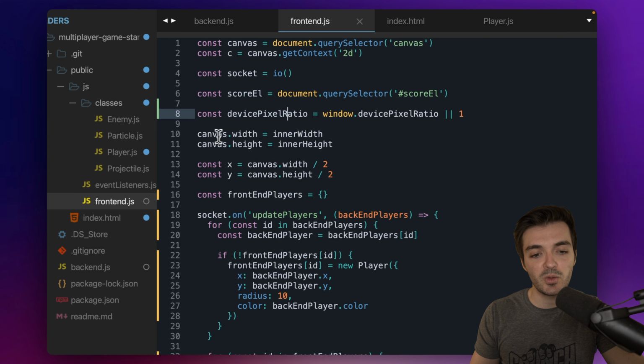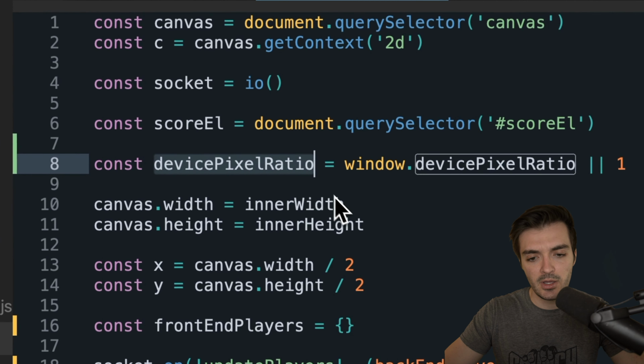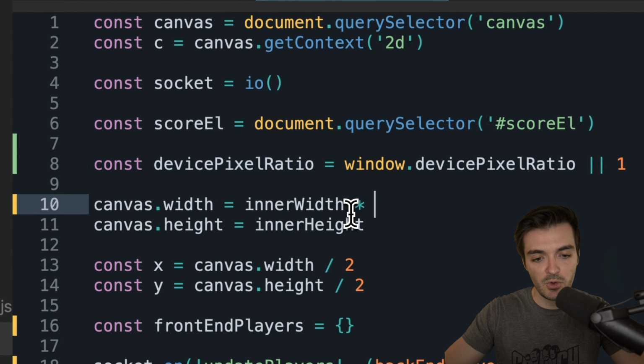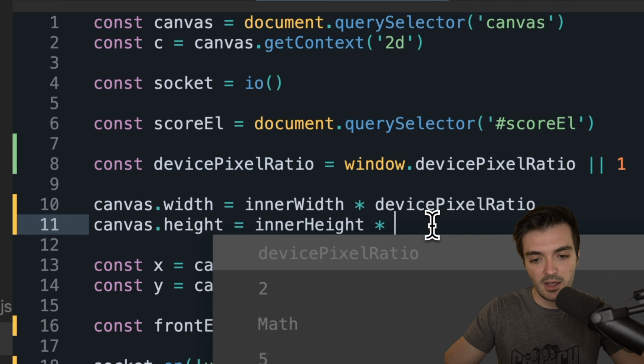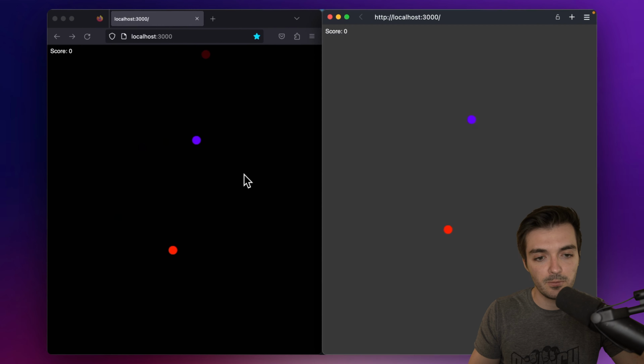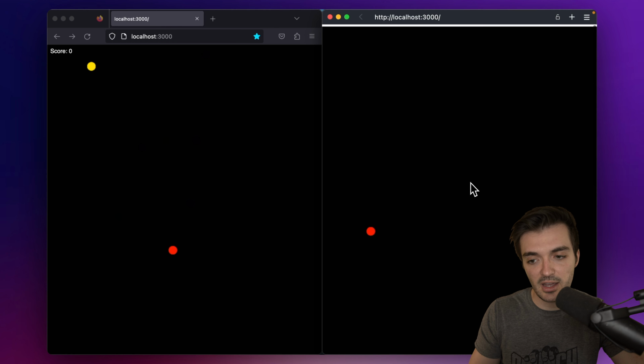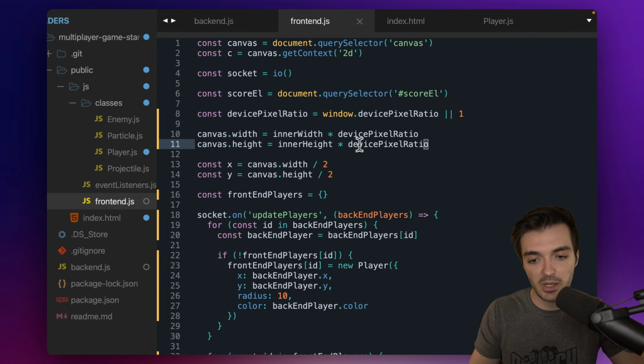So what I want to do is multiply our canvas width and height by whatever our device pixel ratio is, so that if you're using a MacBook Retina display, we make sure our canvas width and height is 2 times the size of what it originally is. Let's do that right now. I'll copy devicePixelRatio and multiply innerWidth and innerHeight exactly by that. So if we save and refresh, and I start scrolling, you're going to notice our canvas width and height is 2 times the size. I can scroll to the right, I can scroll down because I multiplied that by 2.